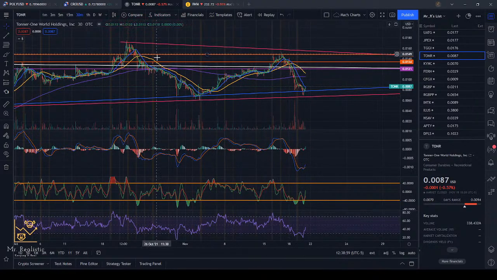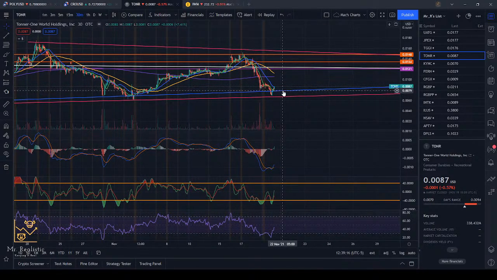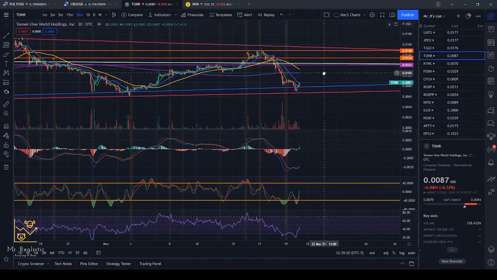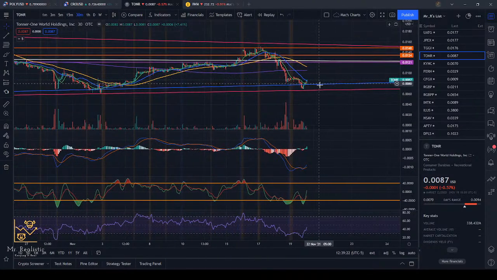Just trying to track. So we are currently probably right in this area right here. I think this is bottom. Okay, I really do. Maybe we're here, but I see this more as here. All right, so we're still going to have to work it up. So anywhere in the sevens is a great buy if you're holding long term and for a swing, in my opinion, if you can get it.